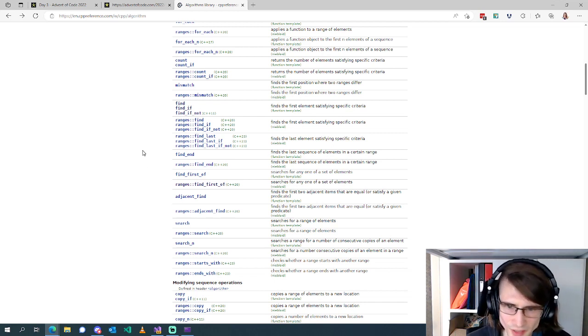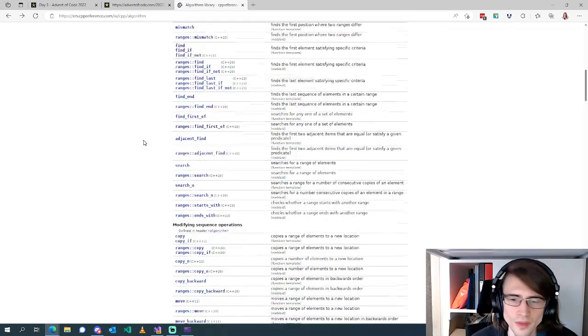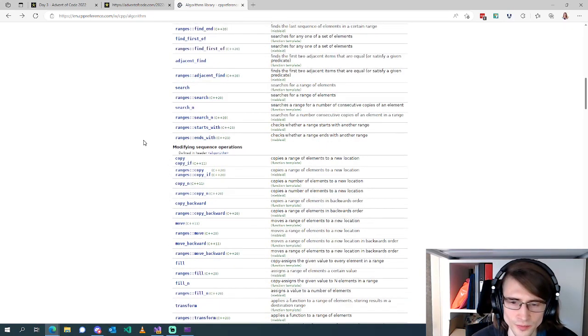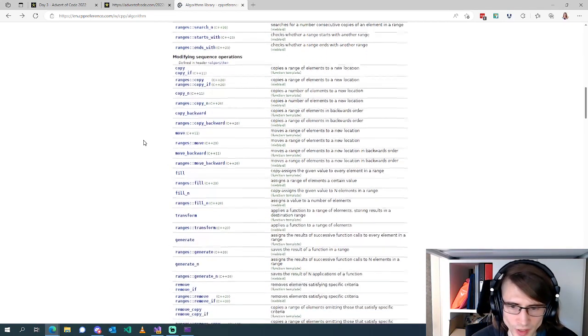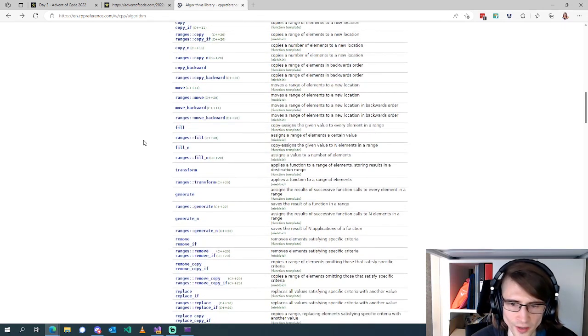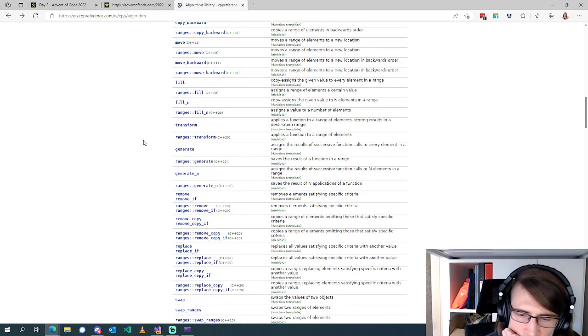That would work. Is there something which does that? Some algorithm which will copy the shared values between two ranges into some third range.